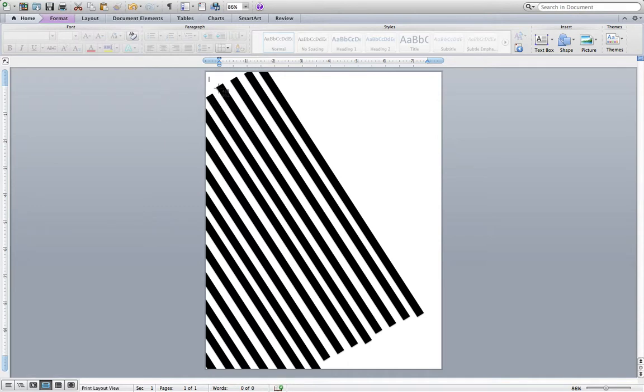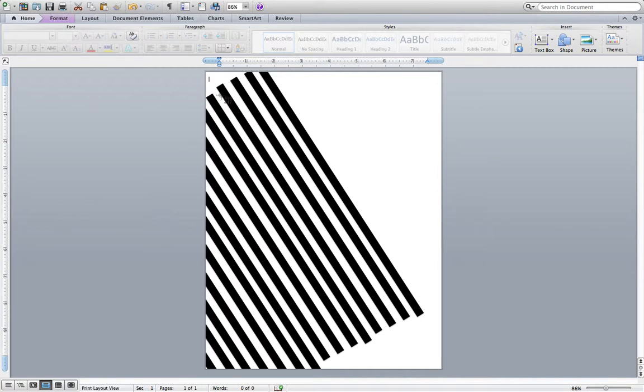Then I'm going to come up and I want to grab about 1.5 inches worth of the black lines.